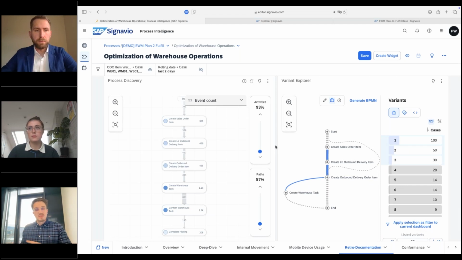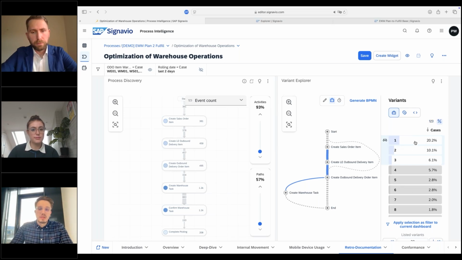Every time a process is running from start to end, it's called a case. And every time a case is taking the same route as a previously identified route, it's called a variant. And here we are looking at so-called variants. If we press the percentage button, the first variant is taking 20% of cases, the second 10%. And here we have the raw numbers.